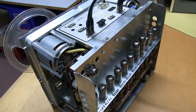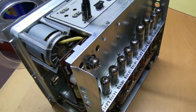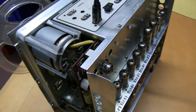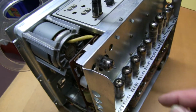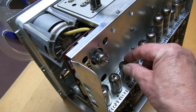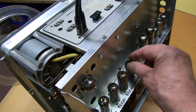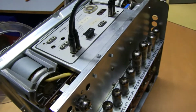One thing you can do with old valve equipment to make sure that there won't be any problems after the thing's been on a while is to check that the valves are not loose in their sockets. So just move the valve very slightly while it's obviously plugged in and connected to the amp, and you will find that most of them are fine. The output ones can be a bit hot.